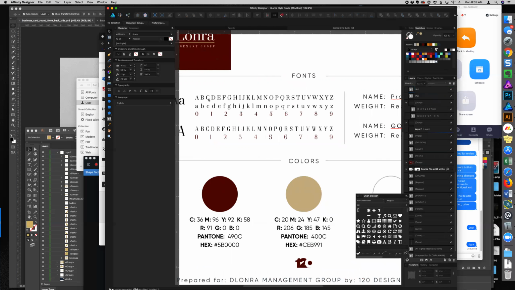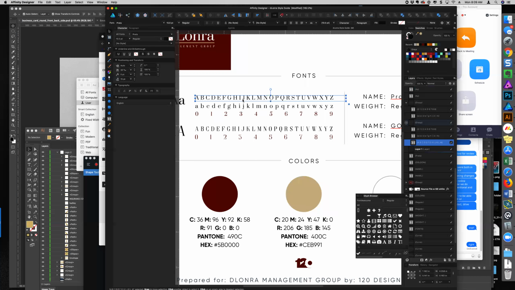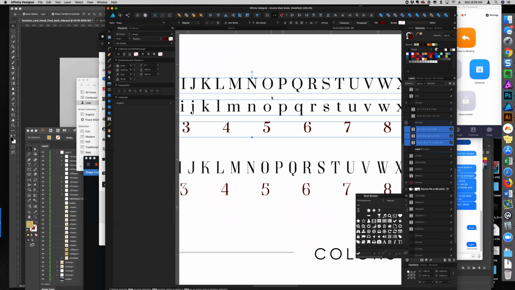I did delete it here, and I actually made all of these the same, and I made these individual lines the same height. So I double click this, and then you can see down here, the height is 0.163 inches. So I made all of these 0.163 inches. The reason I do that is because when you select all three, we want to make sure that the space in between these lines is exact.